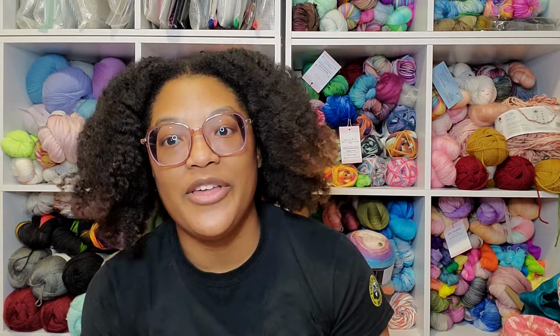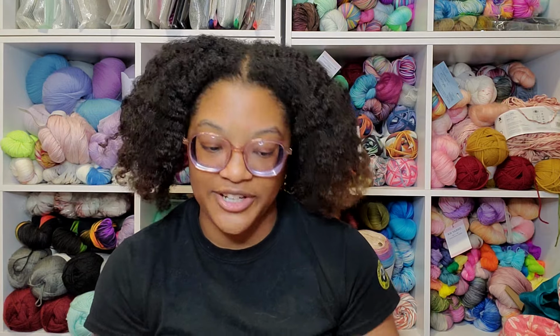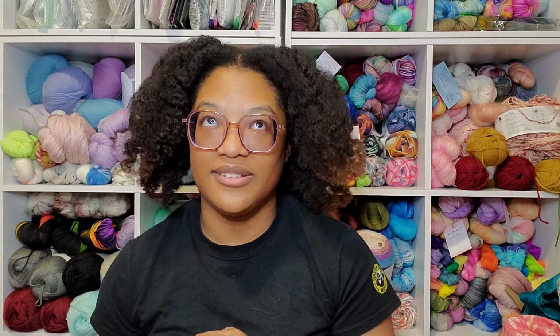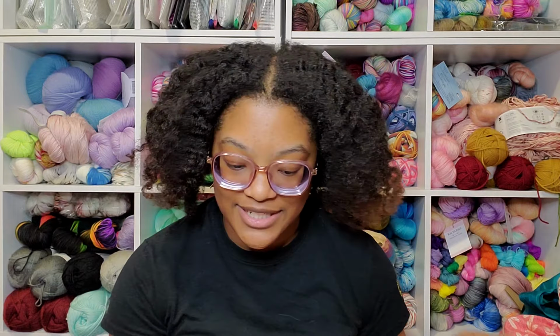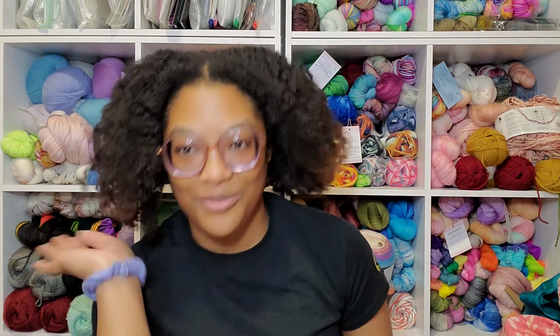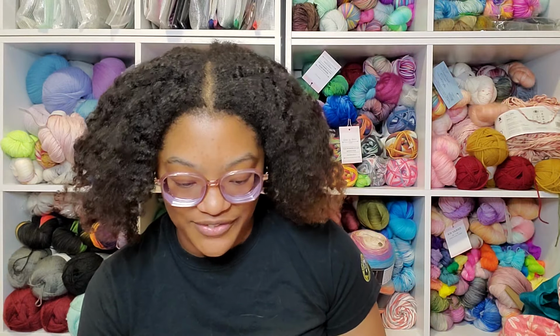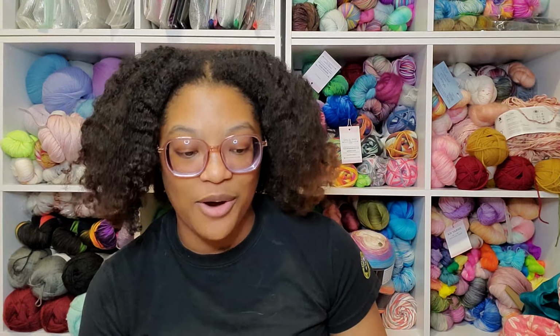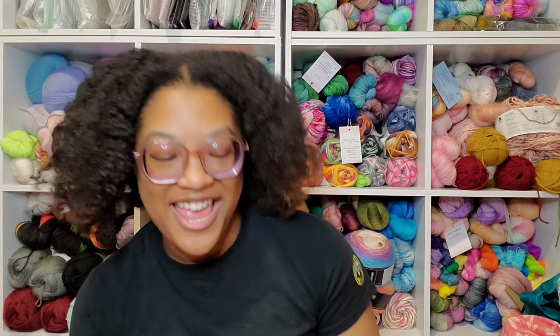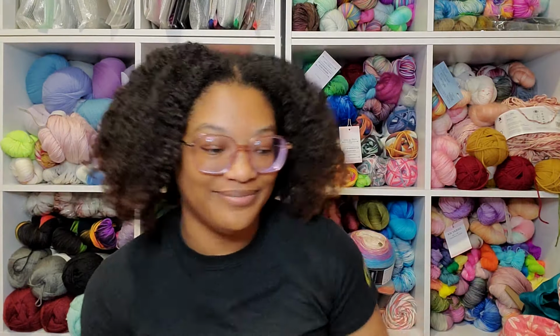I'm doing something similar with another SAL that was run last year that I'm kind of resuming and finishing up this year. That's the, what's it called? The Natural World SAL by Pixel Pixie Stitch. I don't have it here with me because I'm not working on it right now. I already did January's portion, so I get a break this month, but next year I'm picking up stitching February through December, like throughout the rest of the year. It's the way it's going to work. I did eventually finish my Dark Queen. I finished her maybe a week after I originally intended, but she is done.